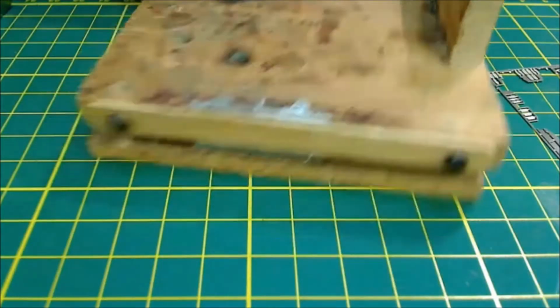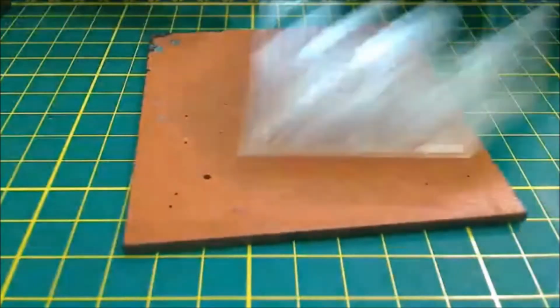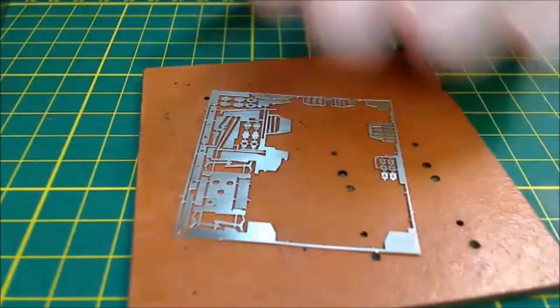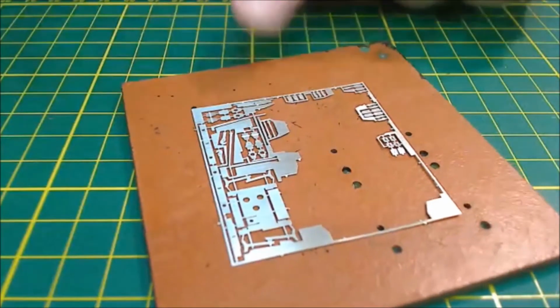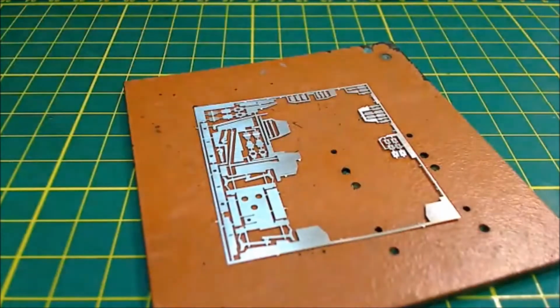But we're not there yet. We're not ready for that yet. We've got to make the axle boxes first. So we'll go back to the etch and we'll cut out the first axle box. And this is where my heart is in my mouth. And you notice I'm actually cutting this on the Tresper now, rather than cutting it on the hardboard that I used for cutting out yesterday.